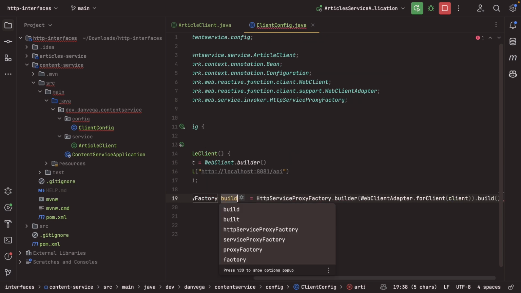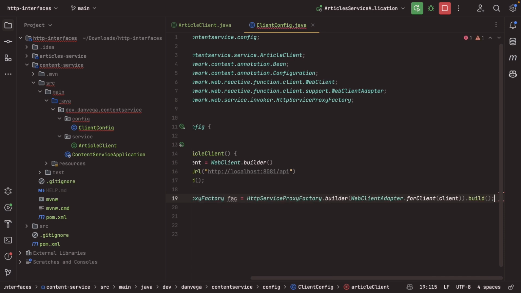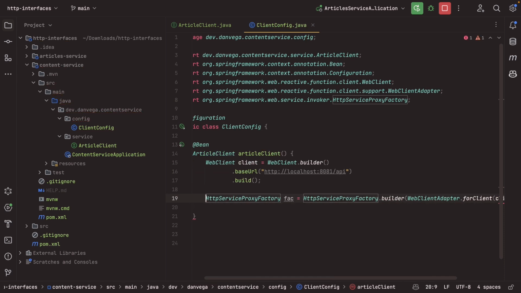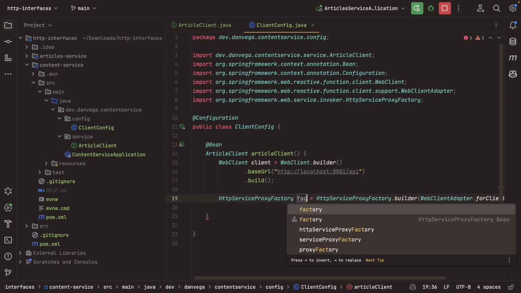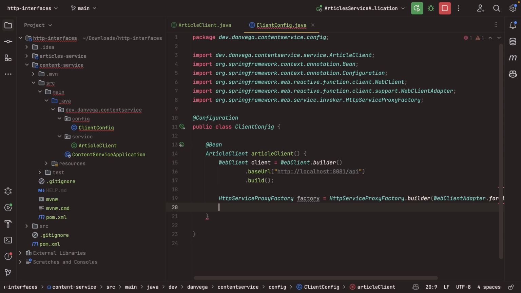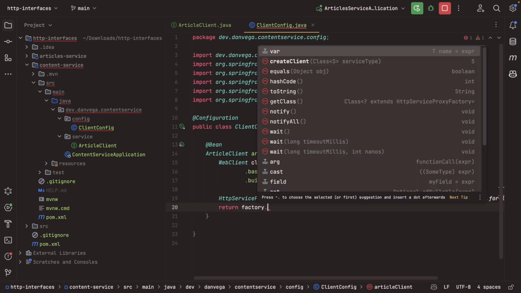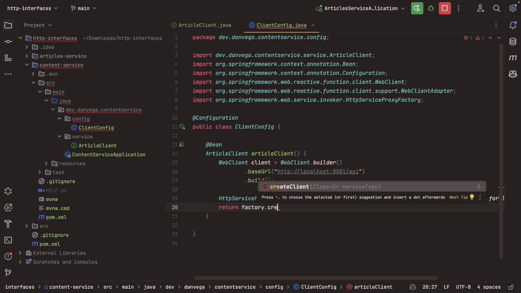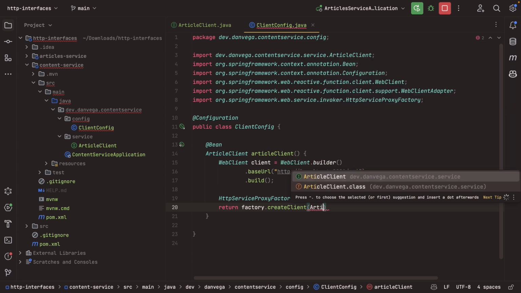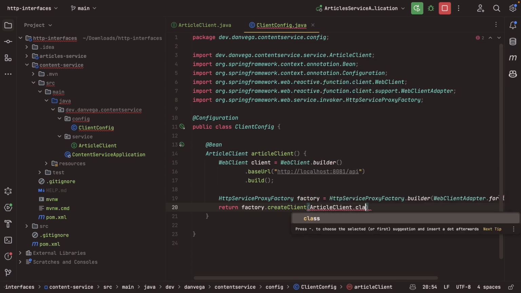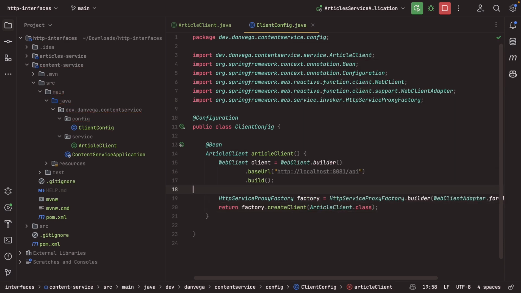So let's actually create a var from there, and we'll call this the factory. Cool. And then all we want to do from that is now return factory.createClient. So now we're creating a client. What are we creating a client from? The article client that we've defined, that interface, right?